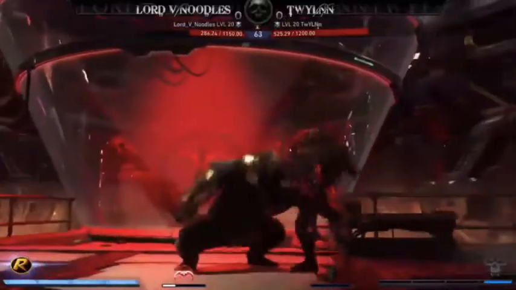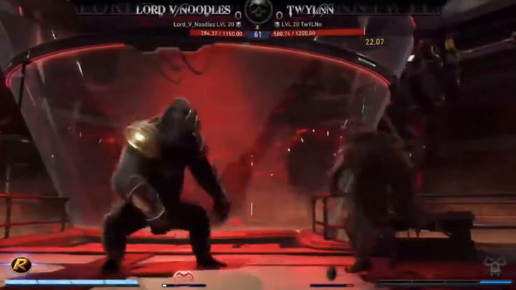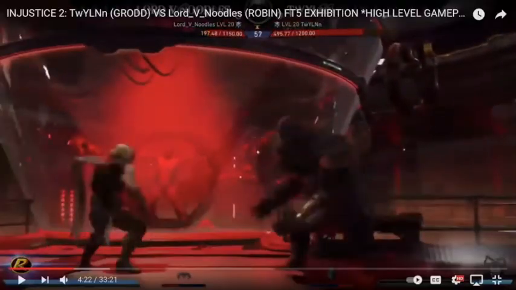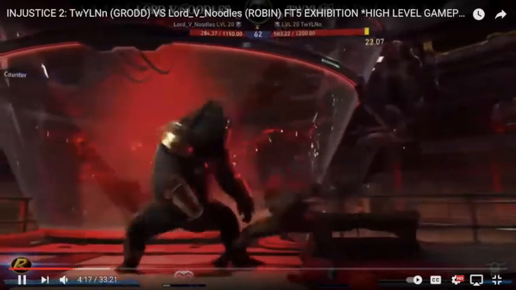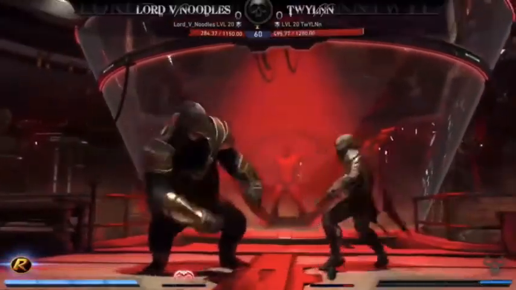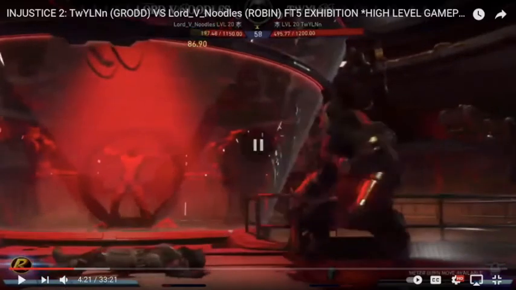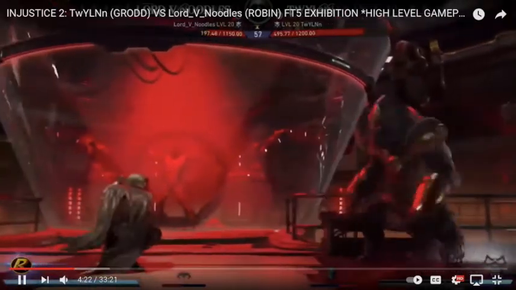Wow, that was ballsy, that was crazy. Oh man, that's crazy, because like, I guess that's crazy. It's crazy because like if he blocks that, he can punish it into back 3, and then there could be clash. You can get a lot of damage off of that. So it's just crazy that TWYLNN is just saying, you know what, I have no fear. I'm just doing it. That's crazy.